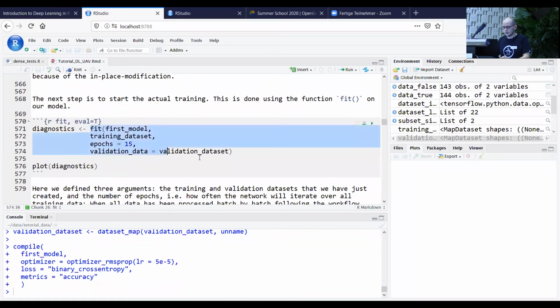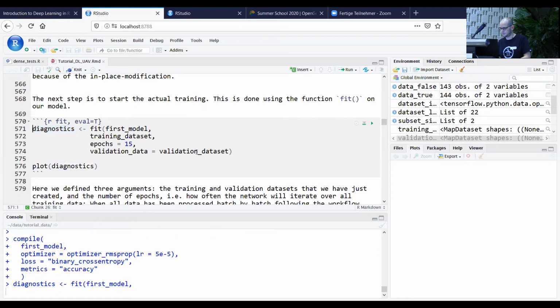So again, this is the method that we use to fit the model. Actually, we wouldn't have to assign this to a result, because it's modified in place. But assigning this to a variable in Keras makes the metrics for each iteration get saved to this variable, so we can later have a look at the metrics at different epochs. So I'll try to run this now. I hope I haven't forgotten anything.